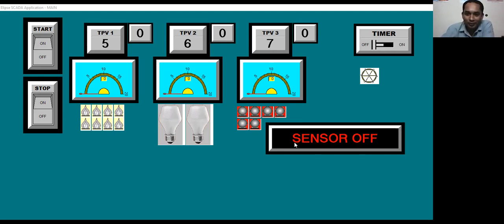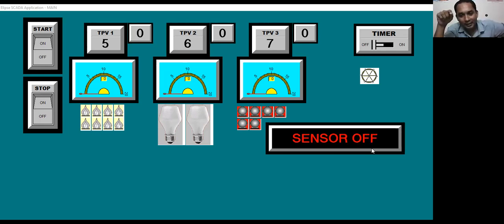So in the SCADA room, they will check and say, see, your sensor is not on. So they will just go to the sensor maintenance people and they will fix it. Is it on now? Can you see? When I put a metal piece to the sensor, now the sensor is on. See, if the sensor is moved from its position, it is off.